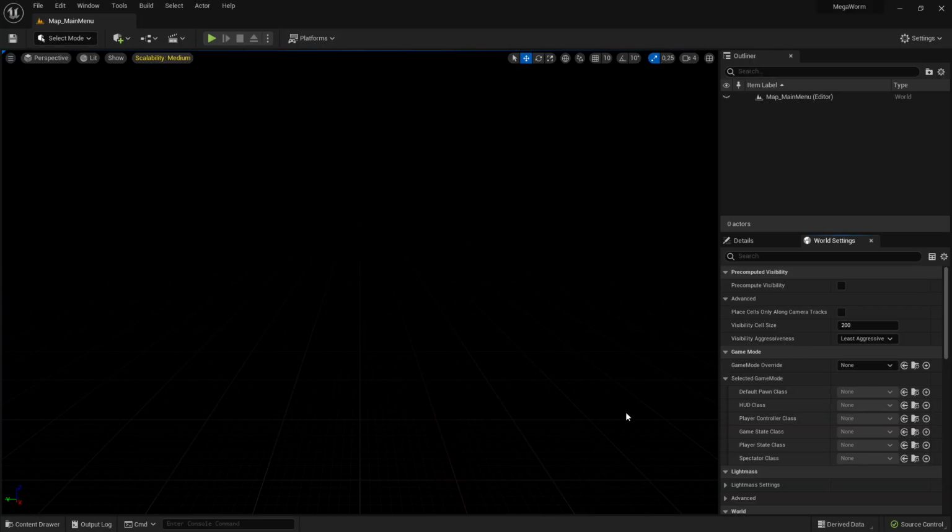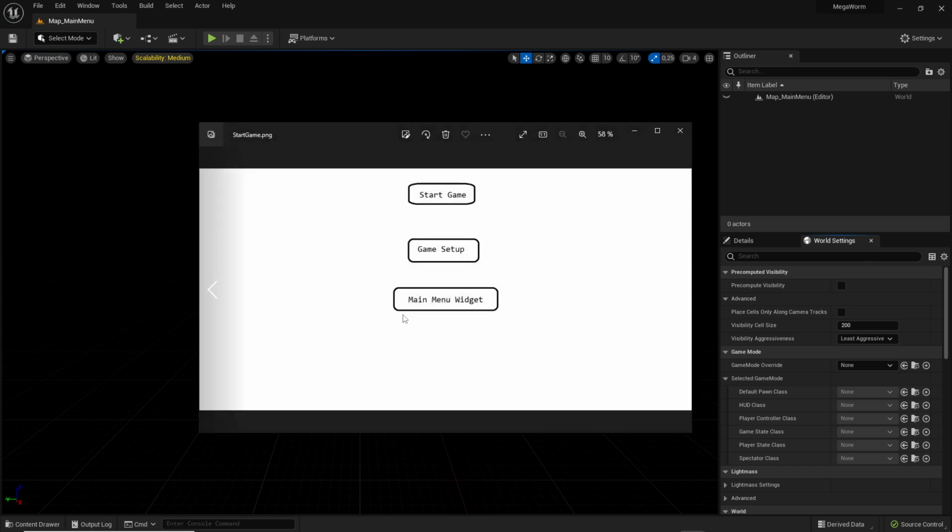So the only thing you have to do now is set up the game so that we get started, and in the next video we will dive into the next step, which will be our main menu widget. Before we dive in, I'll tell you why I start with the main menu widget.